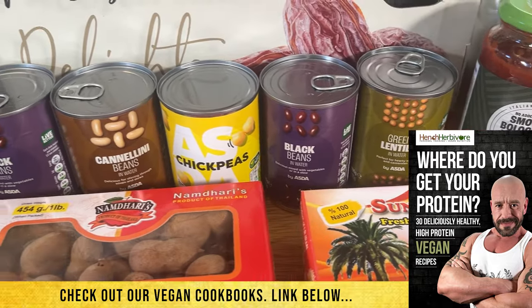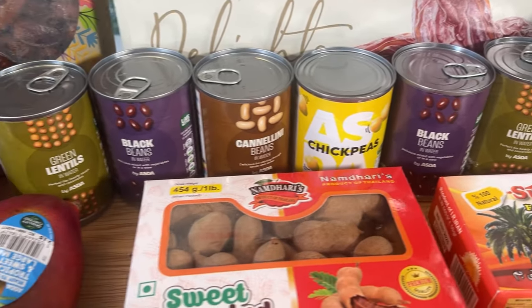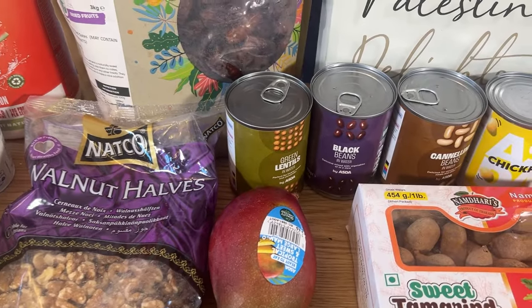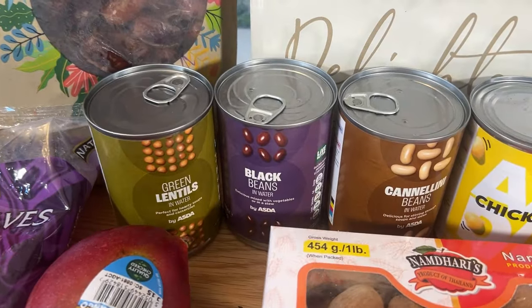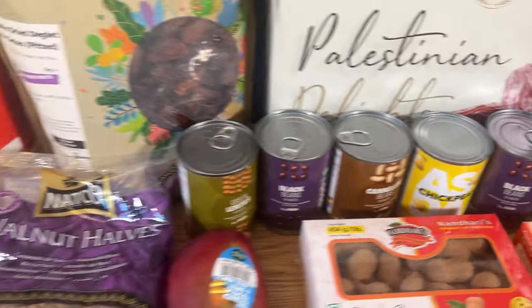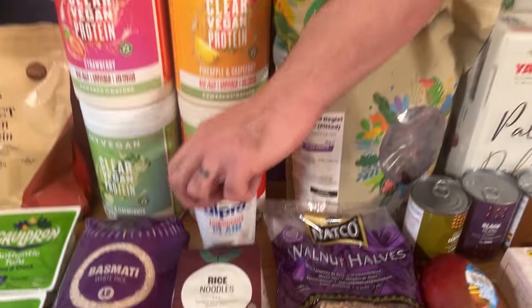Legumes — we use tons of different legumes. I probably eat a couple of cans of different legumes every day. Lentils are good — they're lower in fibre for people who are struggling to get all that fibre in. Black beans I love, chickpeas I love — they're all good. Any legume — they're the cornerstone, along with whole grains, of the Blue Zones diets. The places in the world where the most centenarians live. A lot of the nutrients you get from meat — like protein, zinc, and lots of minerals — are in legumes. Very, very good for a vegan. Very good for anyone.